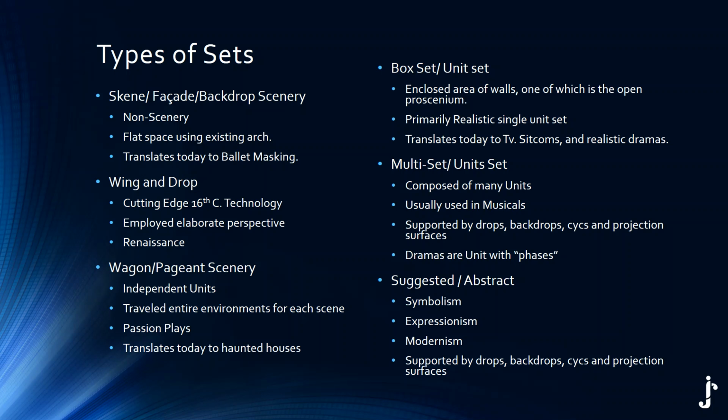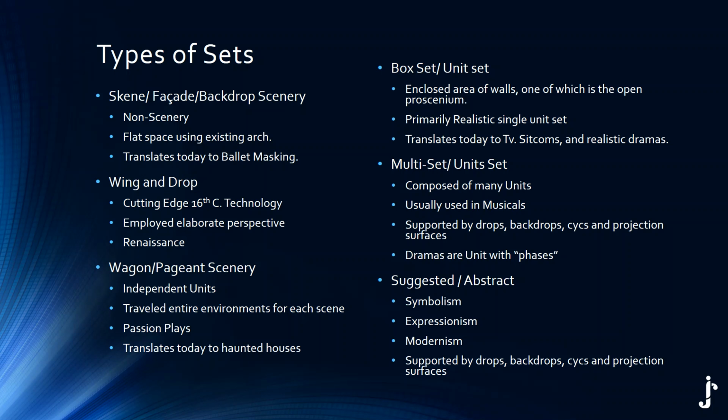There is a pretty famous version of Hamlet where the set is an entire skull, a gigantic skull, helping to symbolize that the entire play is inside Hamlet's head. So that is a very strong example of symbolism that isn't a tiny thing that can just be moved around. Expressionism can function in a similar manner. It can be big or it can be small, and it can express a style or an emotion about the play rather than a physical reality.